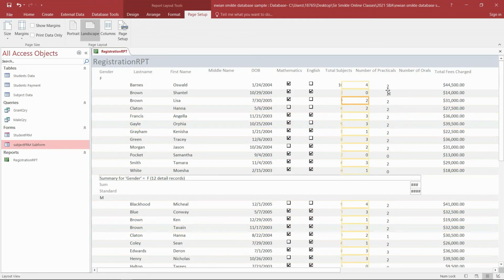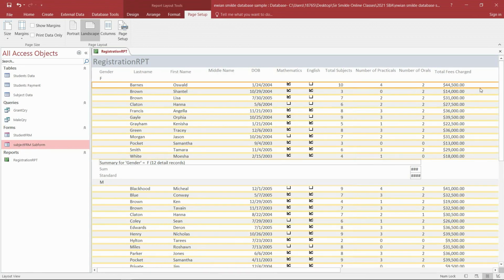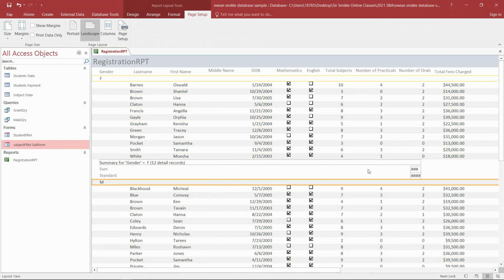Good. Then we can move these to where they belong. Wonderful. So as you can see, everything now is underneath where they belong.